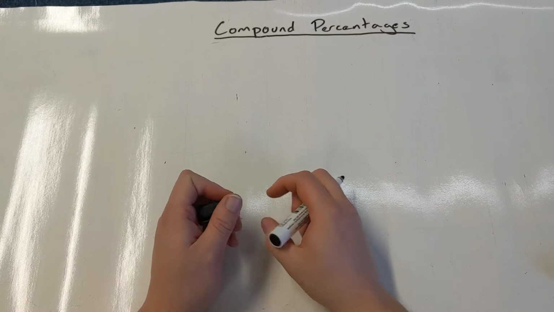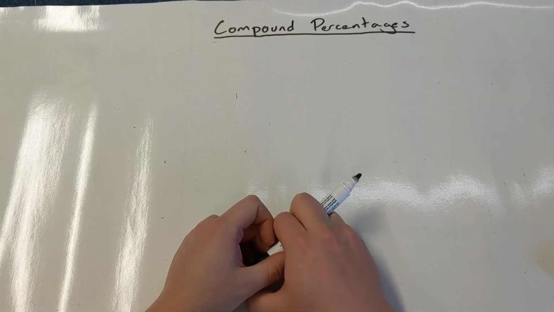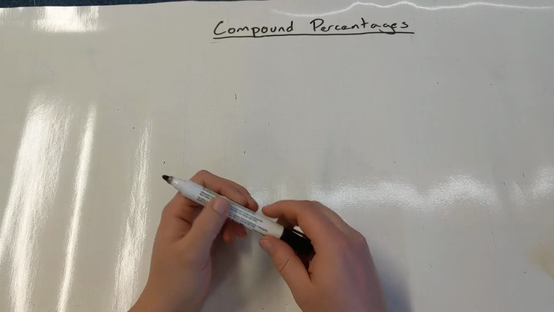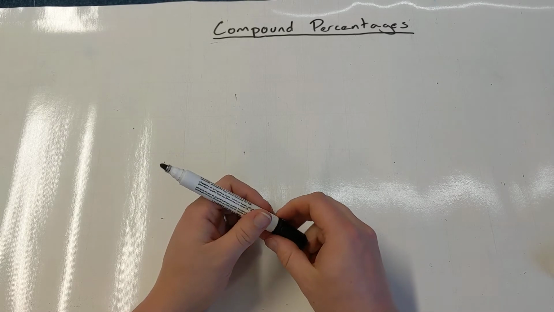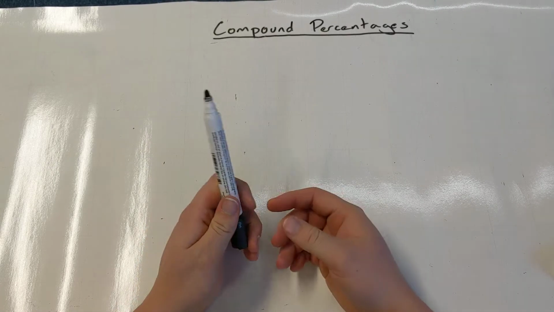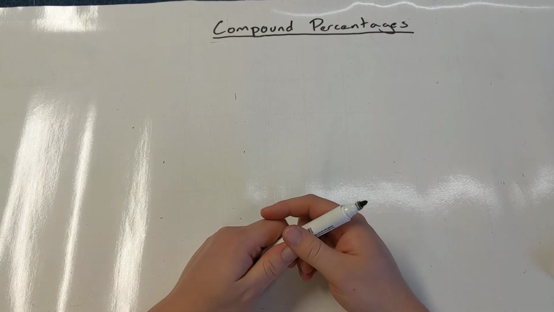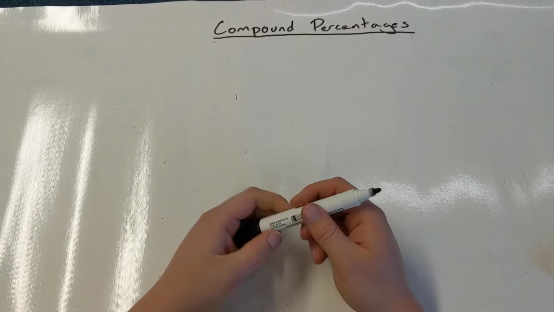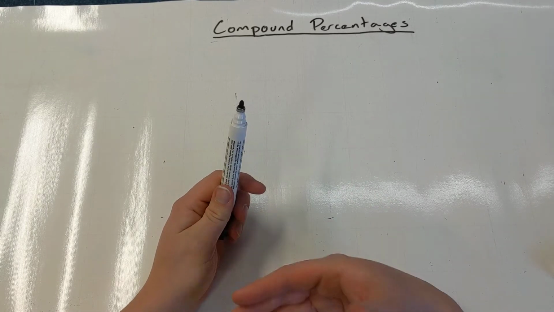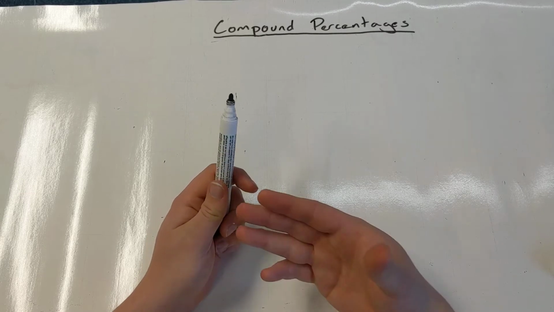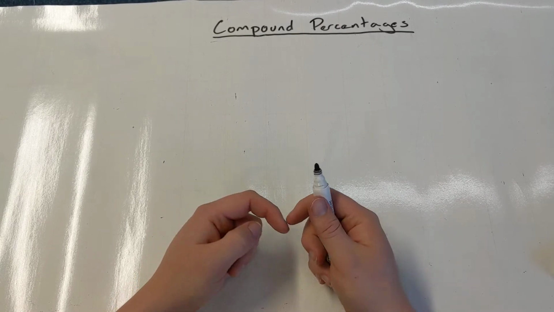What we're looking at today is something called compound percentages. So, hopefully by this point we're comfortable with working out percentages, but we want to be able to see what happens if something is increasing or decreasing by a percentage over and over again, and it keeps stacking on top of each other. So we could work that out: it's increased by 5%, get the new value, then work out 5% of that, get the new value, etc. But we want to come up with a quicker way of doing it.